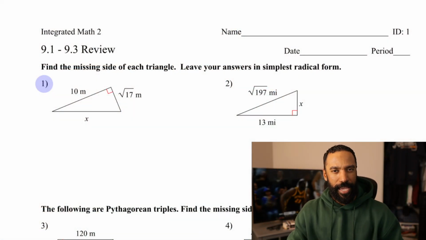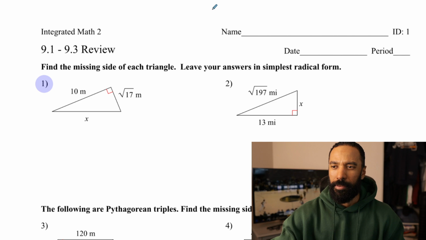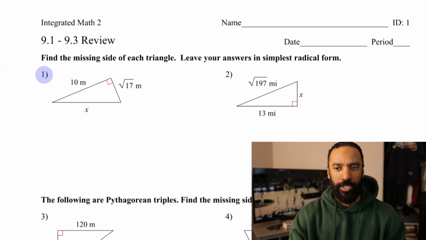If you want to see more in the sections from 9.1 to 9.3, check out what I did in the IM2 playlist if you'd like to. And these will go in succession from 9.1 to 9.3. But like I said, it should go pretty quick. I don't even know if I need a calculator for these things or not. I think the numbers are small enough, but we'll go ahead and take a look.